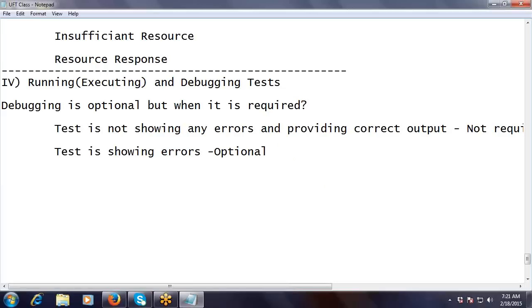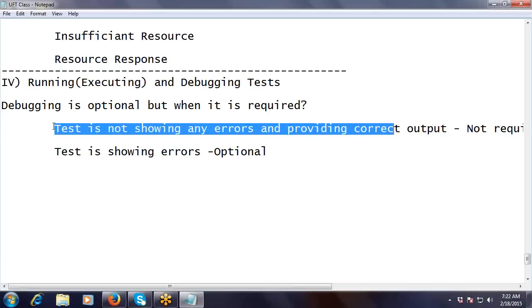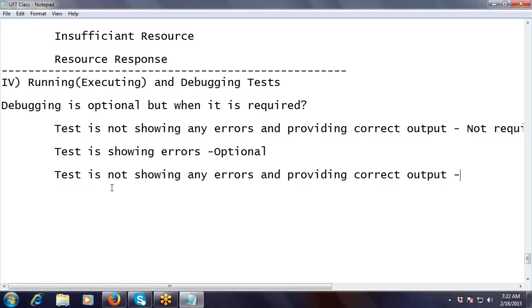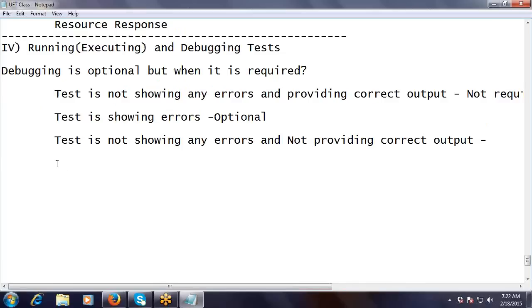See, observe the third scenario, a typical scenario. Test is not showing any errors and not providing correct output. No errors, no correct output. Already I told, suppose at one point of time we have to use x = a + b as per our test requirement.